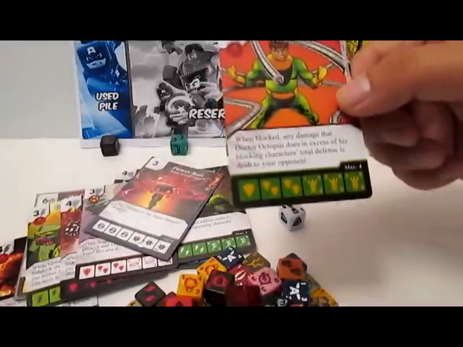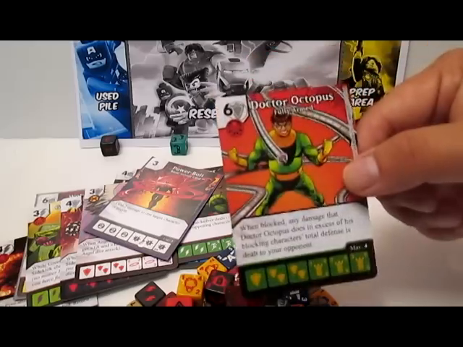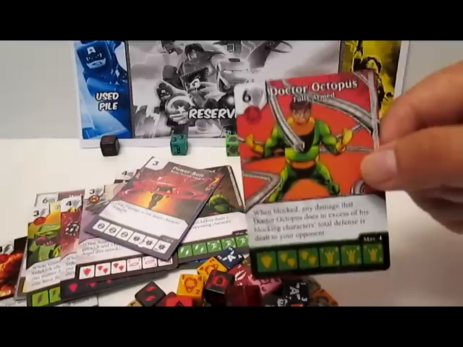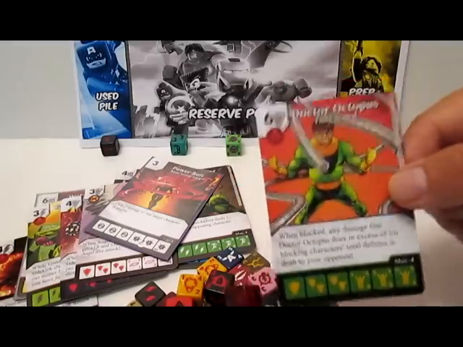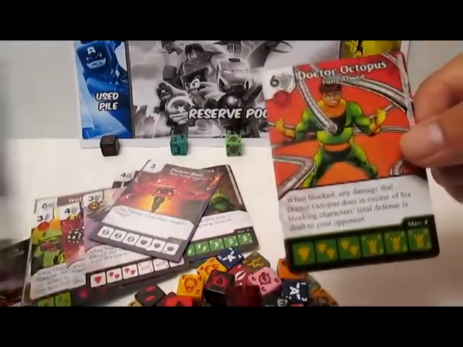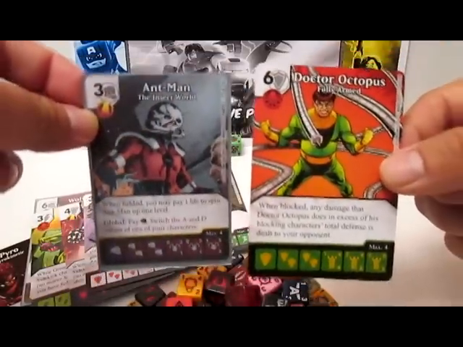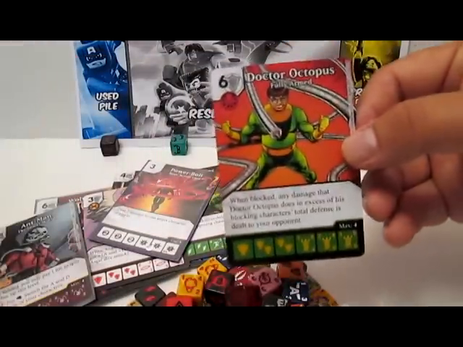Doc Ock. When blocked, any damage that Doc Ock does in excess of the blocking character's total defense is dealt to your opponent. Well, again, him himself might not be considered an aggressive character, but what he does is he enables other high power creatures. Consider him with somebody like Ant-Man and maybe Professor X, somebody you wouldn't even think about. Like I said, switch the attack and defense. Professor X is now a 9/1. He gets blocked by some chumpy guy, but he's doing 9 damage.